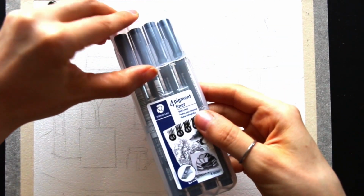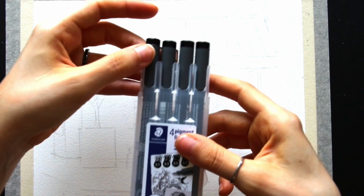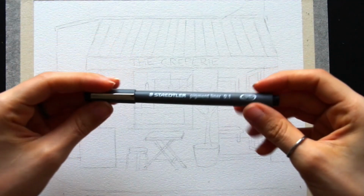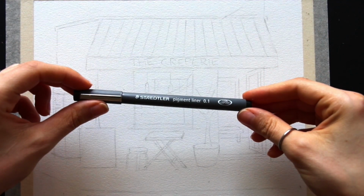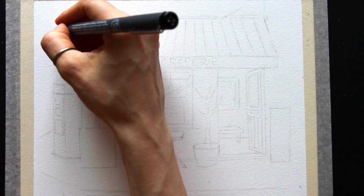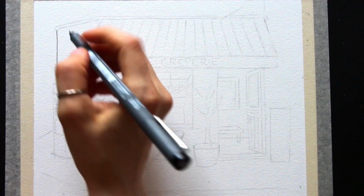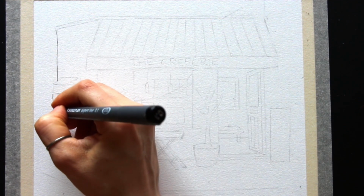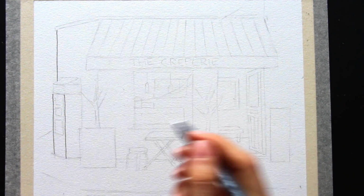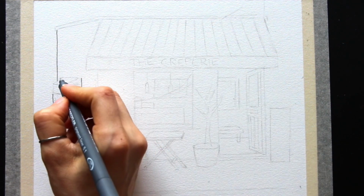All right, so I am going to get started with defining the edges of the shapes that I've already laid down with my pencil. In other words, we're going to be tracing over the line work that we've already created with graphite. I would recommend, if you can, to go through the process the same way you did with your graphite work. So try tracing over the larger shapes first and making your way towards smaller shapes and details. Another tip, and I don't always follow this, but you might find it helpful: if you are right-handed, try working from left to right.